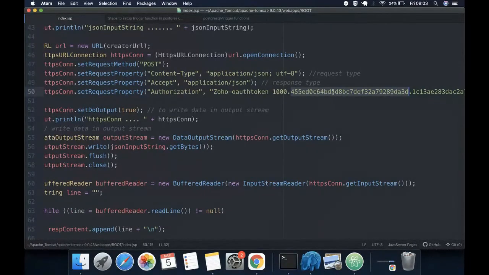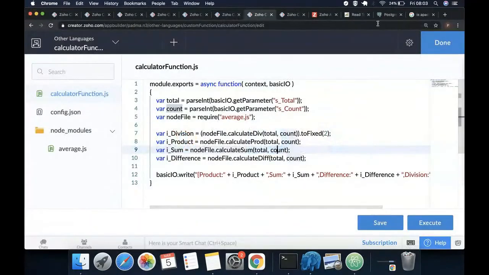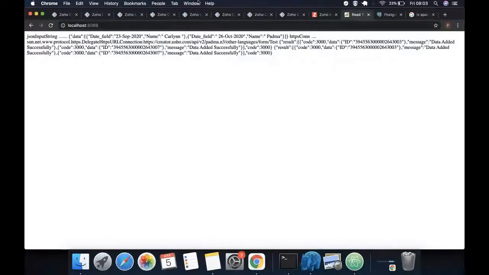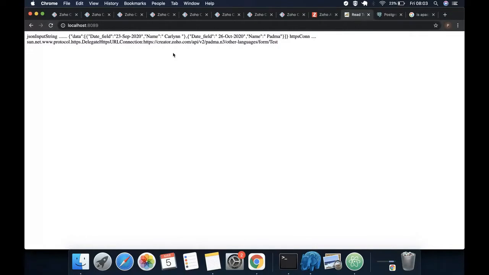Okay, now let me go to this. I have my Tomcat running. As I told you, it is running as localhost. The actual setup, for seamless communication, would be to put it on the public IP and use that from within Creator. Right now, I can't call it from within Creator because that is in the cloud and this is a local one. I need to open up the port and set up the firewall policies. So I'm just going to show you how it exactly works. Say I'm executing it. Okay, good. So the access token has expired.